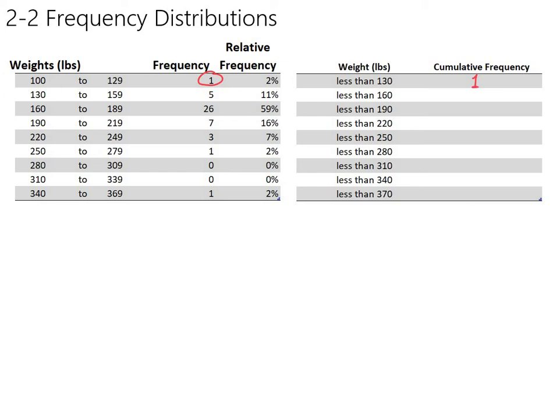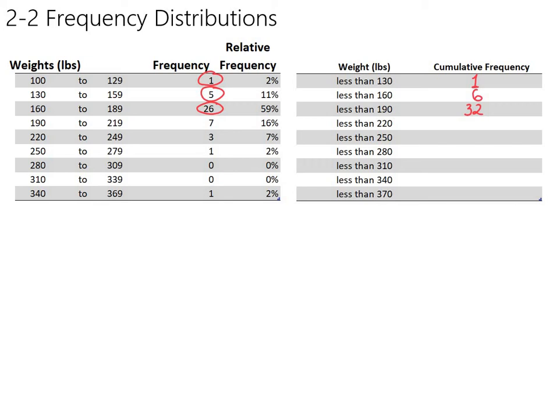And then you go on to say how many weighed less than 160 pounds. And you say, well, okay, it was the one that we already had, and he definitely weighed less than 160, but these guys also weighed less than 160. So if you're talking about how many presidents weighed less than 160, there were six of them. And going on to say how many presidents weighed less than 190 pounds is the six we already had and these 26. So that makes a total of 32 presidents that weighed less than 190 pounds. So we'll just keep going like that.